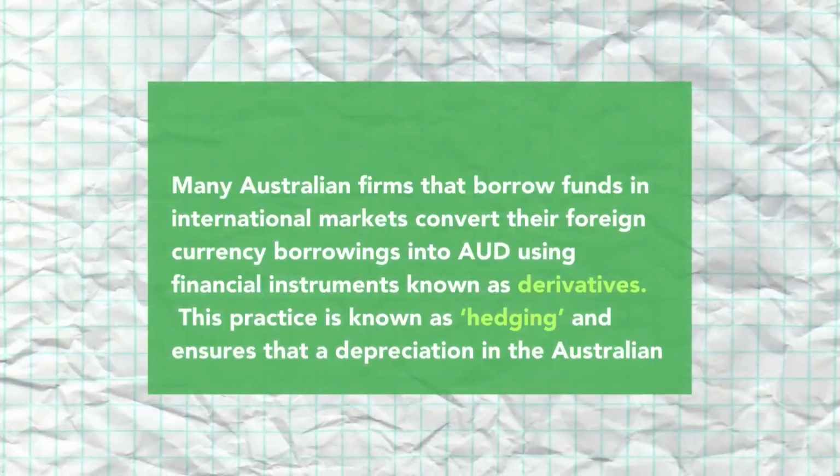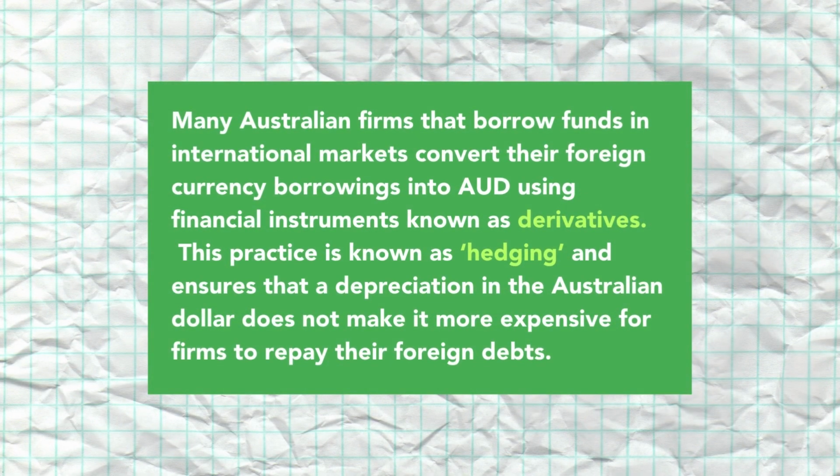Basically, what they're trying to do is, if you've borrowed money in another currency and the Australian dollar goes down, that loan has now grown in value. So, in theory, if you have converted it essentially to Australian dollars through using derivatives, now a change in the value of the Australian dollar doesn't impact the size of your loan. And that's a good thing for you. So in other words, Australians have done that through a lot of the money that we have borrowed.